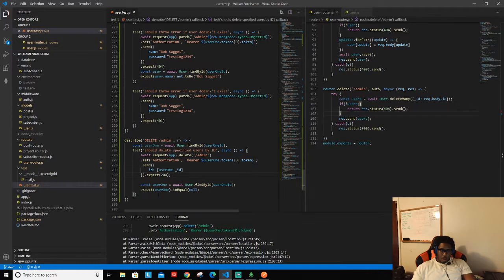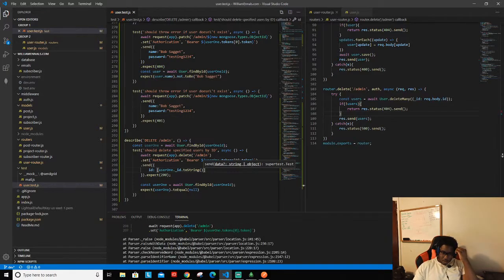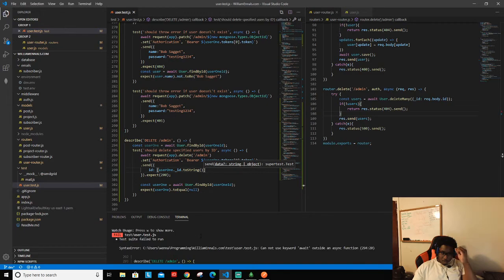So now I had a problem parsing it. So now what if I do dot toString? Because that's what we did somewhere else, right? So now it's having a syntax error. Oh, I put this too far.